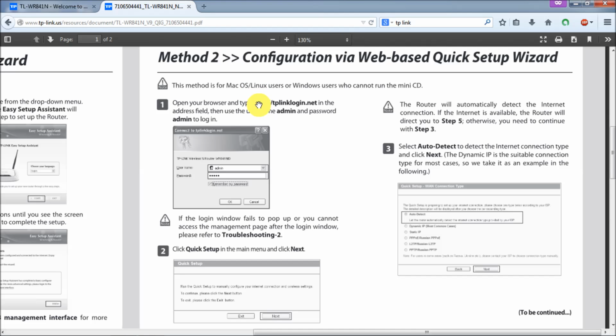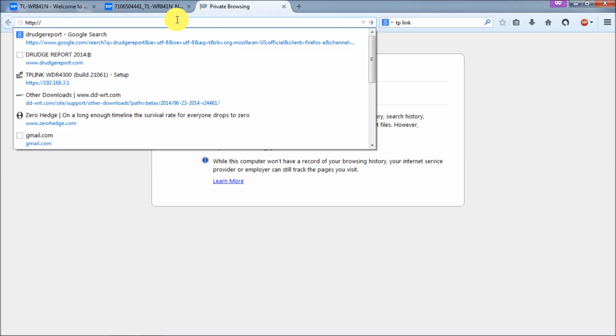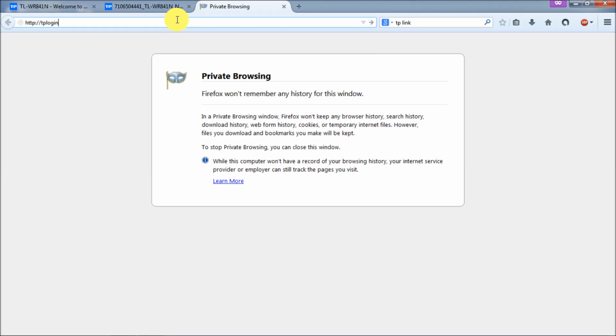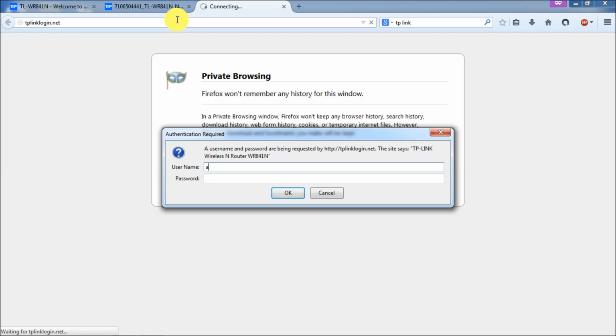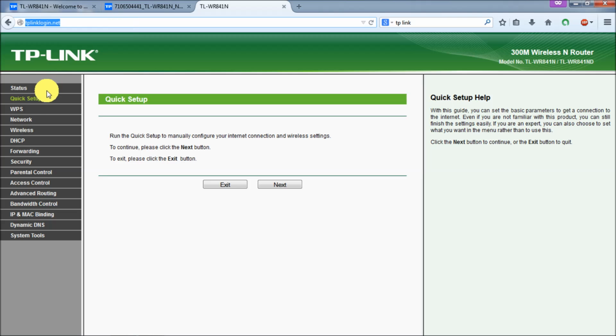Now the first thing it says to do here is to go to tplinklogin.net. Well, okay, we'll go do that. So http, tplinklogin.net. Okay, hit enter, and it's going to ask you for a password. Well, the password is admin. Sorry, it's admin for the username, and admin for the password. Okay, you should end up at the quick setup page. If you did not, just click over here on the quick setup tab and it will bring you to the quick setup. So next we're going to click next.